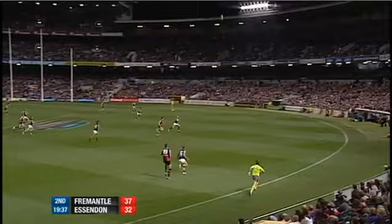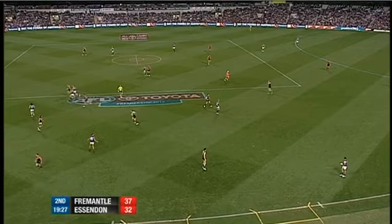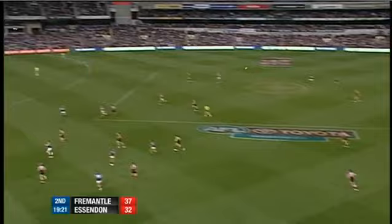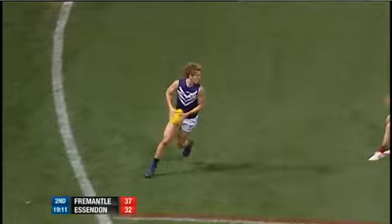Bad kick by Hill, wasn't it? He saw what he had to pick out, and just looked like a player that hasn't played a lot of AFL football, which is exactly the case, and picking up the pace of it. He wanted to play on, but it wasn't the right time to do it. If he had looked up, there wasn't an option for him, so he was forced to kick. Well, he last played, Darce, at this level in round two. The emergency's for rounds 9 and 10, but last played in round two, so you're spot on. Just hasn't played much at this intensity.